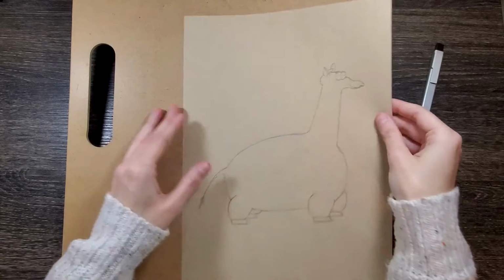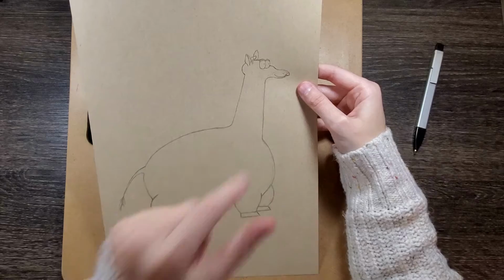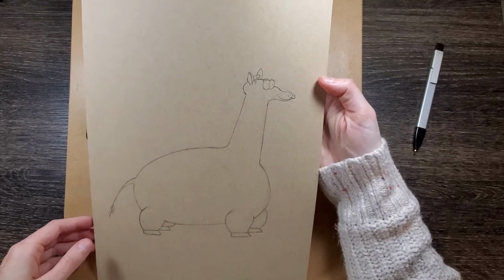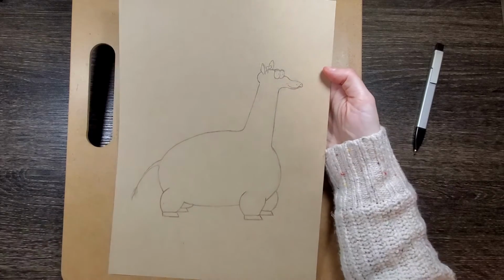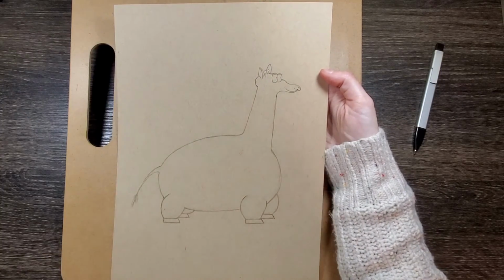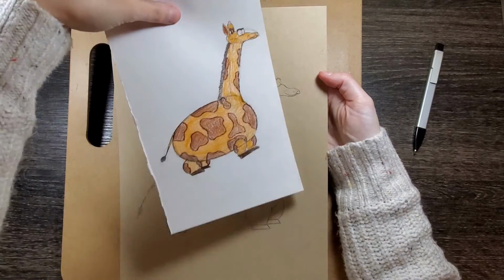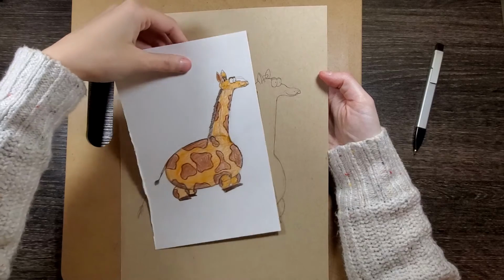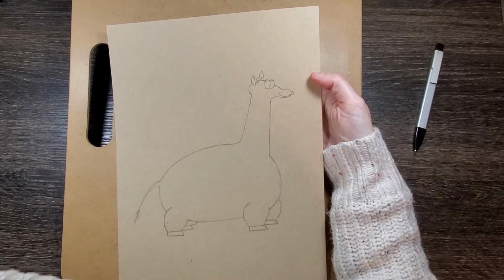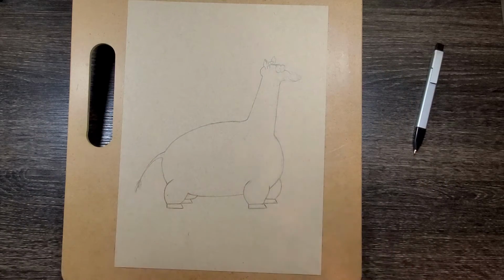Okay, so I changed the snout, and this is more of what I was going for. Kind of more goofy, something that I like a lot better. It matches this one a lot better, I think. This was just a quick sketch, but I did like the face on this one. So yeah, this is what I was going for with the face, and the snout was more like this.